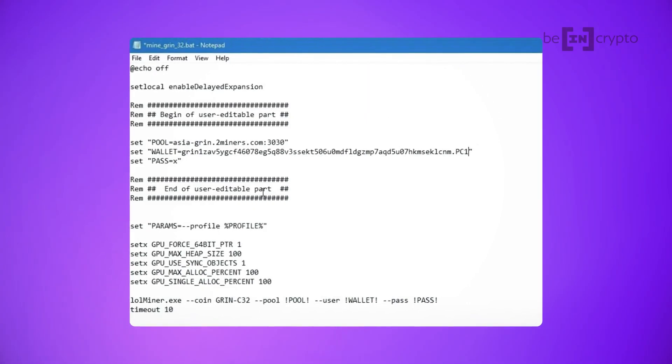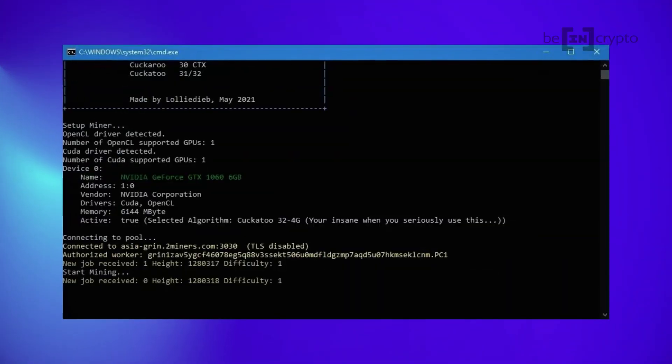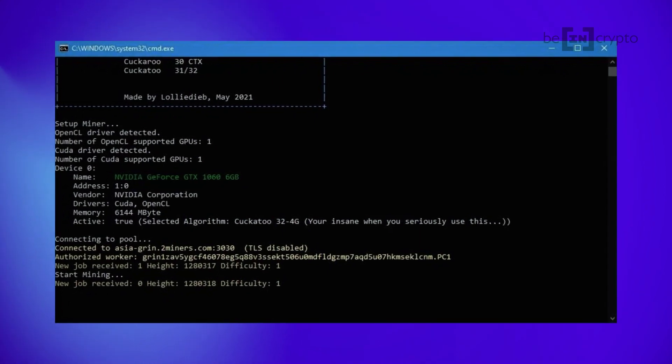Now let's set it up. Go to the folder where you downloaded the package and extract it. Go to Lolminer, find the folder labeled with the latest release — at the time of this video that was 1.46a — and find the Miner Grin 32 BAT file. Right-click and open the file with Notepad. You'll need to edit the file and enter the correct mining pool email address as well as your own personal email so you can get paid. Simply save the file and exit. Now you're ready to start mining GRIN. Double-click on the Miner Grin 32 BAT file that you just edited to execute it. The software should do all of the work, and you'll receive GRIN rewards from mining as soon as the mining pool starts distributing them. Some mining pools offer the option to track the start and all payouts for a specific address on their website.